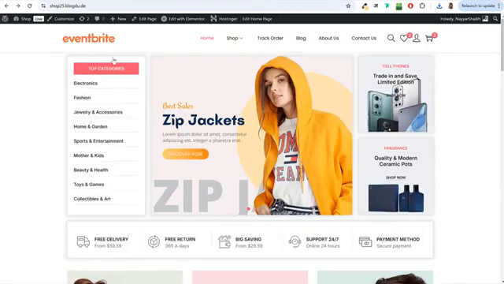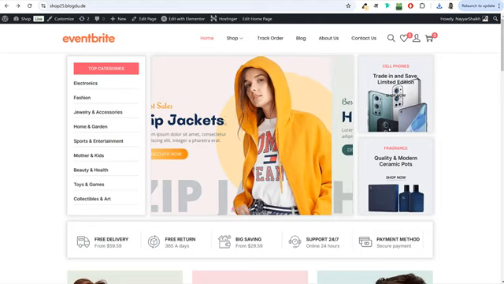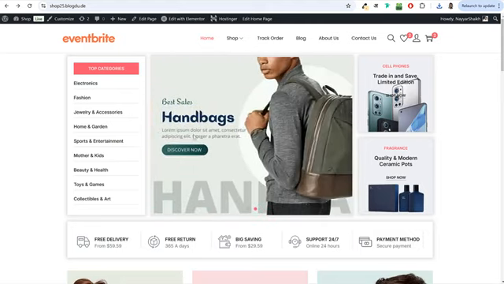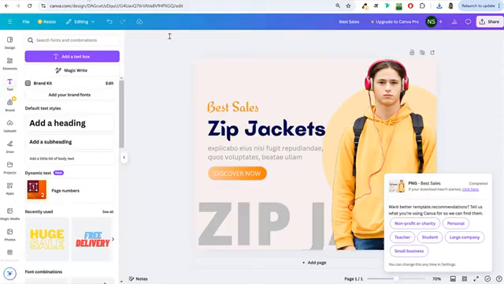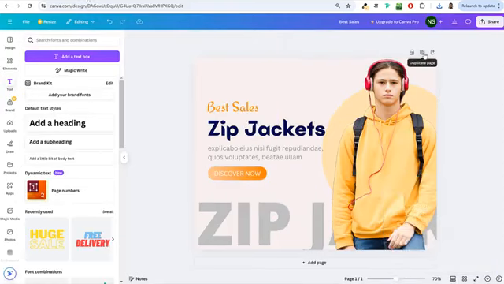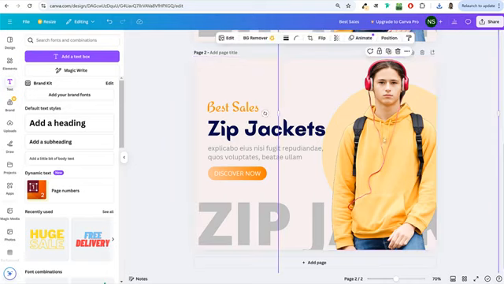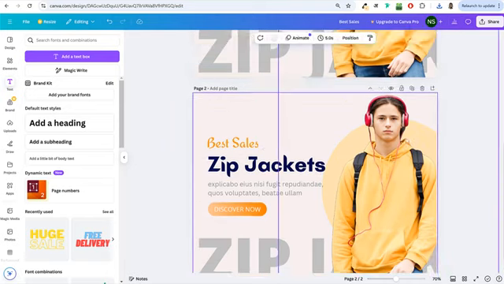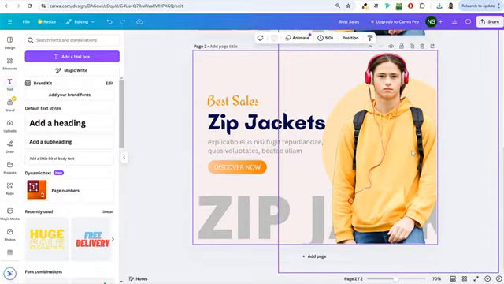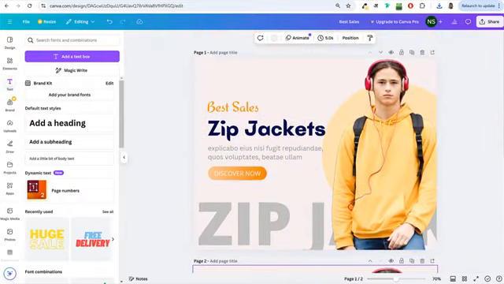Now you can simply come over here and add this banner over here, and you can similarly also create the same banner. To save some time, the best thing to do is to duplicate this page. You can click on this duplicate page. Now just replace this image. Instead of this image, add some other image. Instead of this background color, add some other background color, but you have the same layout. You can see the same design layout is available to you.